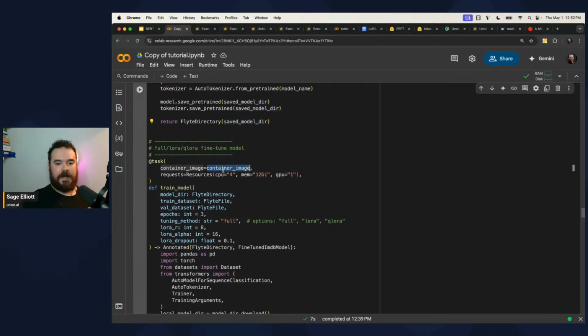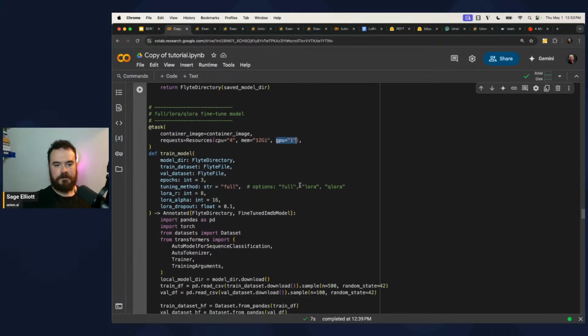So for this one, again, pointing it to a container image. And for this one, we actually want a little bit more memory and one GPU here. This is actually the big thing, where most stuff should be running on the GPU. So we're defining a GPU. You can also define specific accelerator types in your cluster. The serverless that we're using today has L4s and A100s, and I should have an example here with that instead. By default, it's going to be an L4, but you can import a specific accelerator type and then set that here as well.